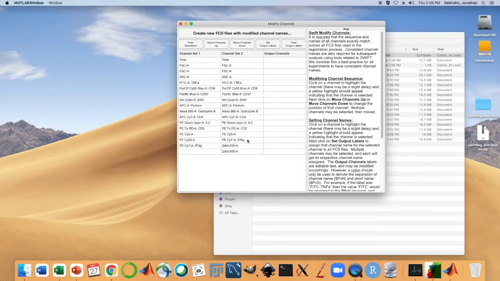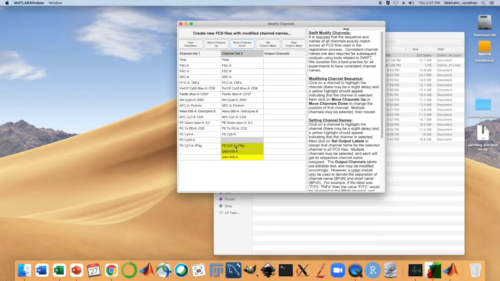So the way we would fix this, I think the most efficient way, would be to select these 3 on the bottom and just shift them down by 1. So I'm going to move these channels down. And that looks like it lined up our gammas, and the Q dots are on their own, and Cy55A is also on its own. And so we need to also specify the output channels.